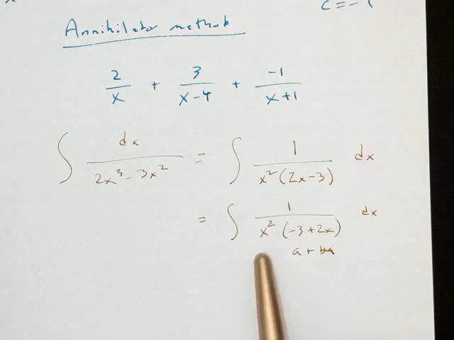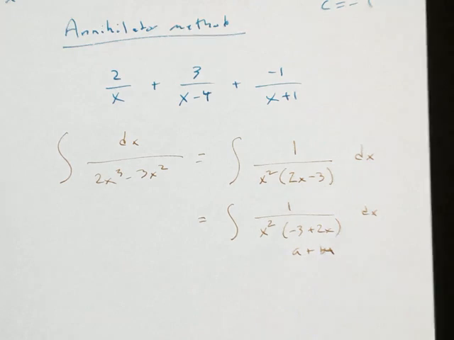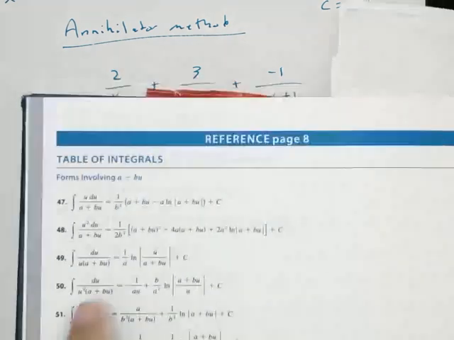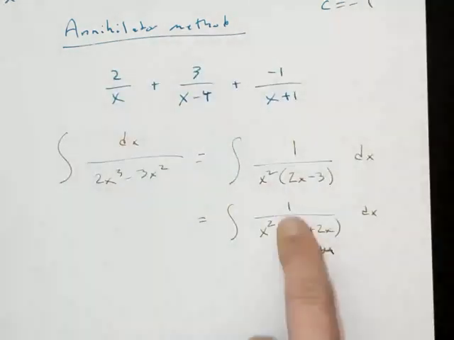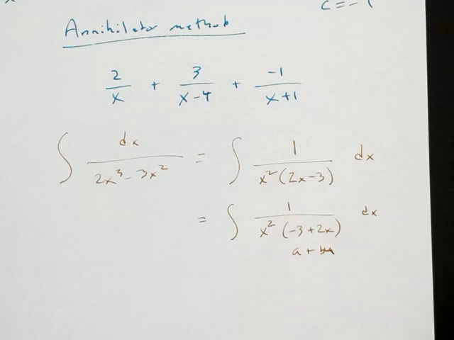So now I look for a formula that's got an x squared and a plus bx on the bottom, starting in that section around 47. du over u squared plus a times a plus b, that's exactly it. There we go. And if I didn't have this formula in front of me, I'd be doing partial fractions right here.